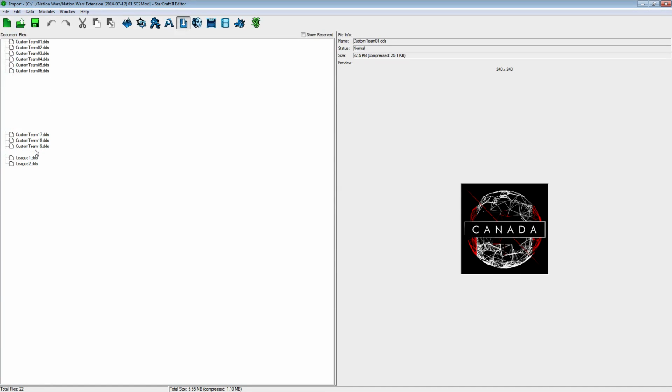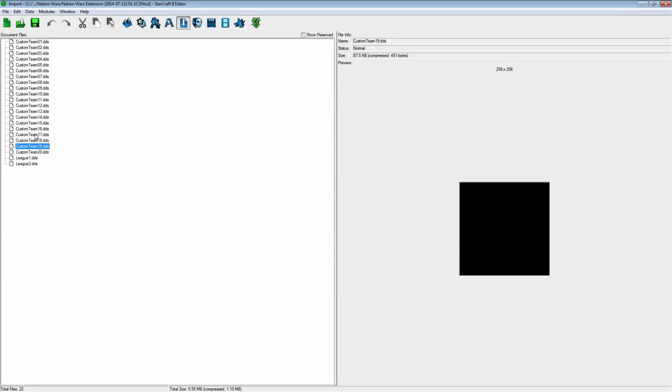We'll go up here, and we can actually see there's Canada, Denmark, Finland, France, Germany, Italy, Mexico, Netherlands, Norway, Poland, Russia, Spain, Sweden, UK, Ukraine, and the United States of America. Because I'm sure some of these have been eliminated from their tournament already, but we're going to import them into this anyways.